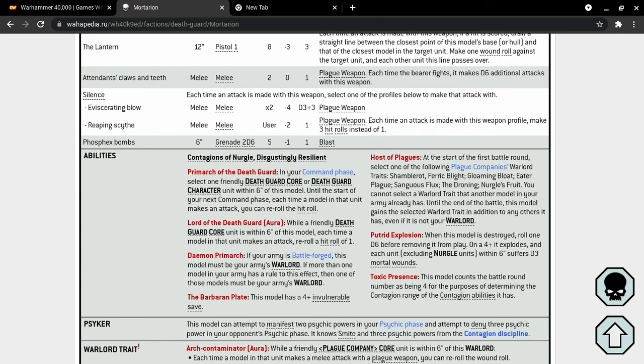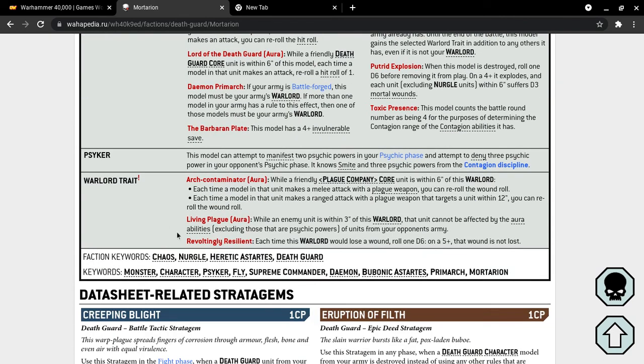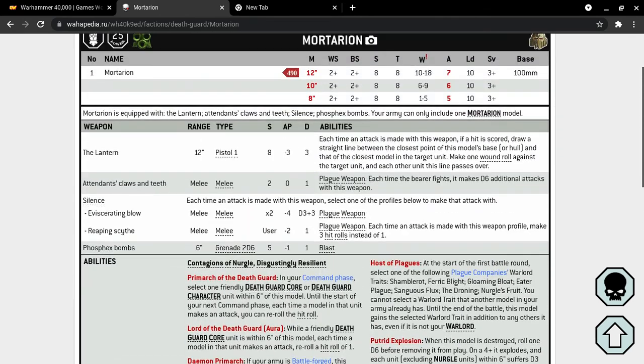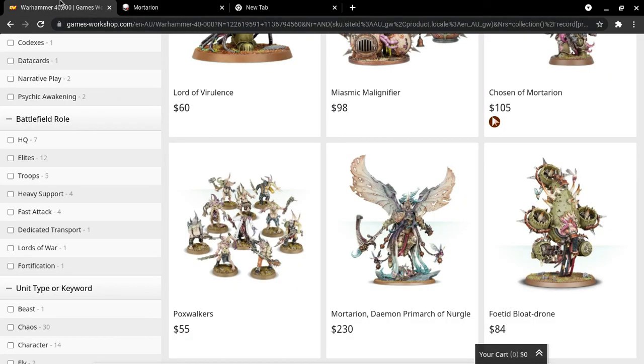He can also attempt to manifest 2 psychic powers and deny 3 psychic powers, which is good because the Death Guard don't have very many psykers. I think they've got Typhus and another character as well, and this is quite strong. So if you are looking for a psyker and a leader or a really strong character, he's perfect. Also, he's got Disgustingly Resilient, just like in 8th edition, including the new one as well. So he's very tough and hard to kill. When he does die, he explodes, and he can deal a lot of damage.